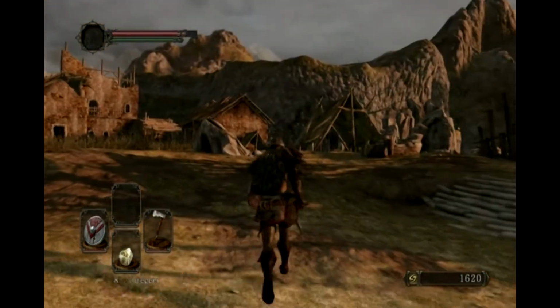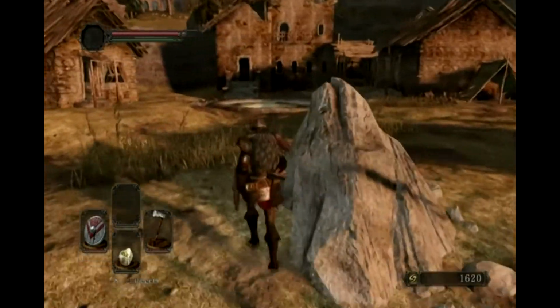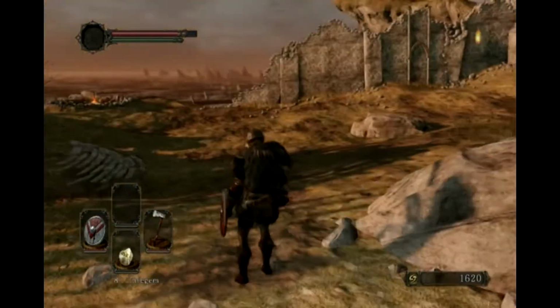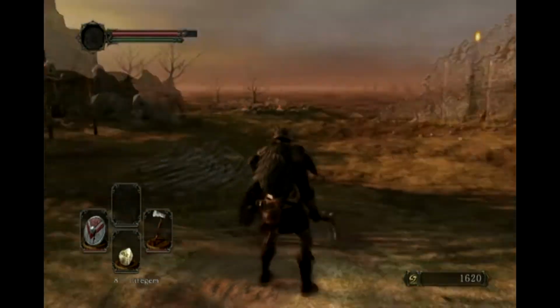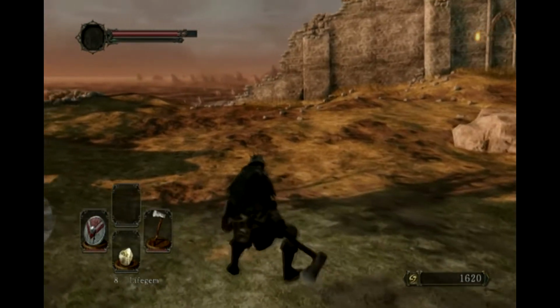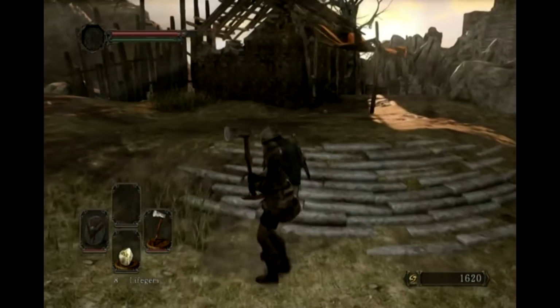There's Majula. So if you don't know, this is Dark Souls 2 Firelink Shrine. Now, I've been saying for a little while I wouldn't be getting any Dark Souls 2 footage out until the PC version came out, as I don't have any way of capturing PS3 footage. And that has changed as of today.